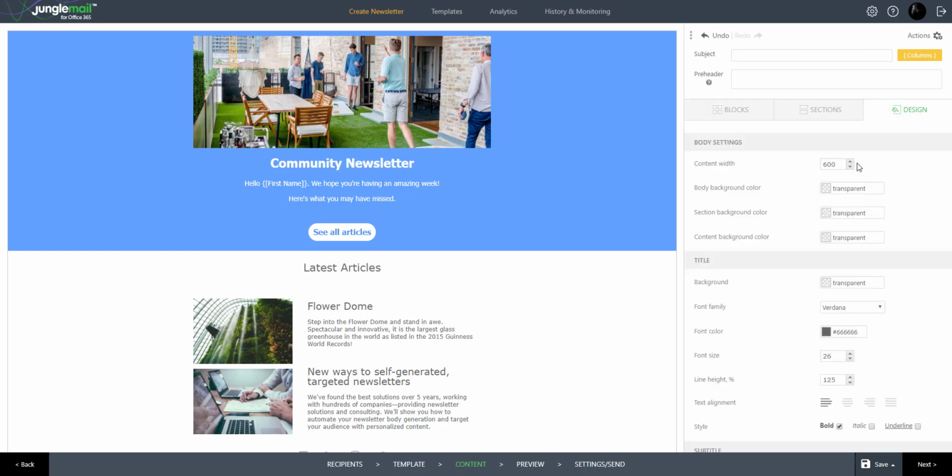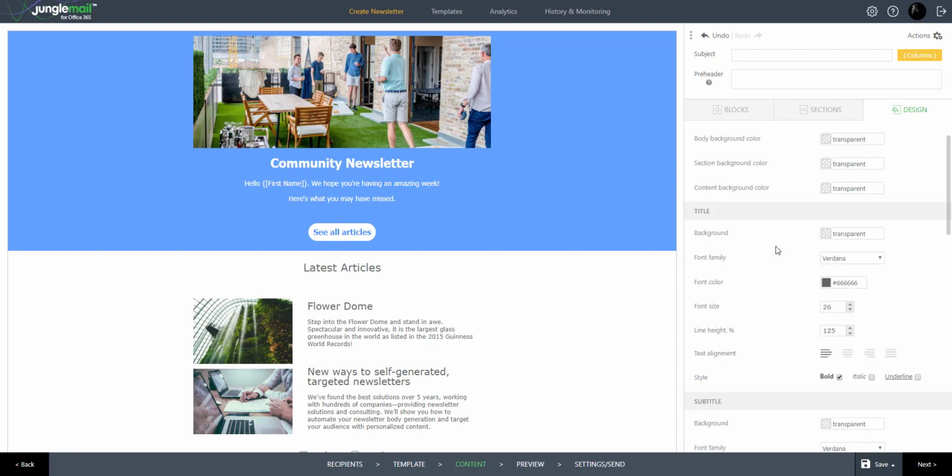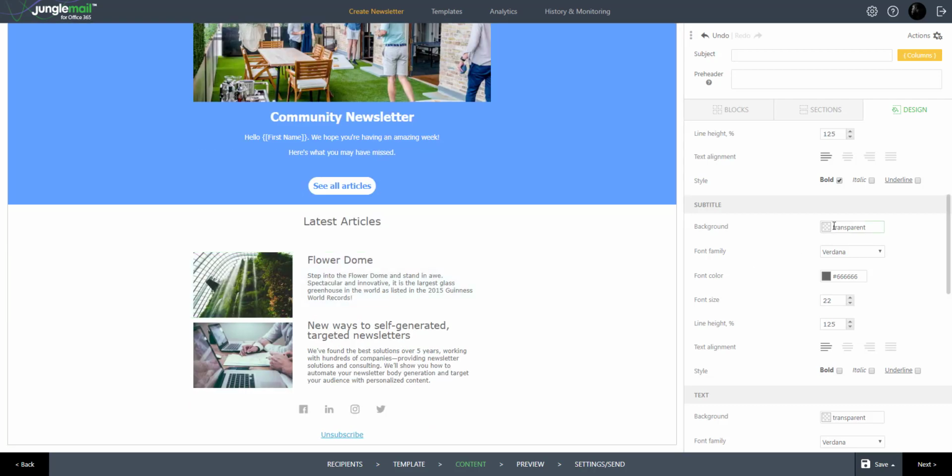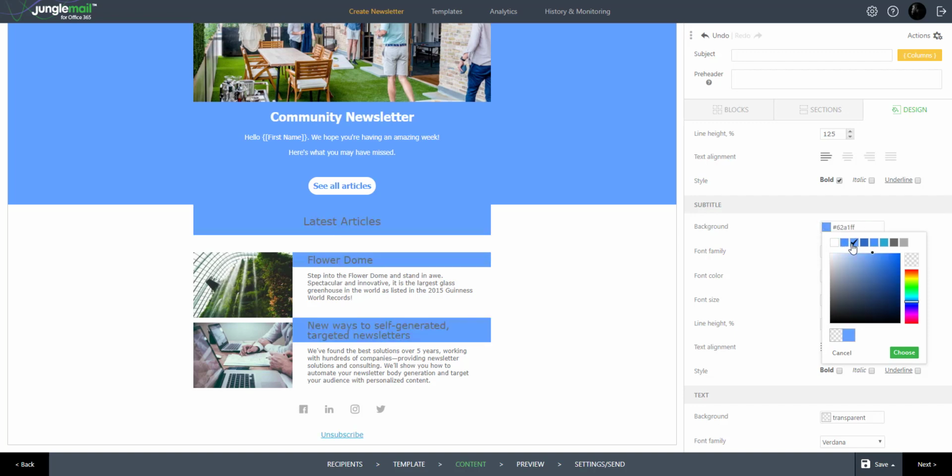Once you go there, you can go to subtitle, scroll down, subtitle, and you're going to be able to edit all of the subtitle blocks in the email. So for example, if I were to edit the background, I could click this, and it's going to affect all of the blocks as you just saw. This is going to be the color that you used before, of course.